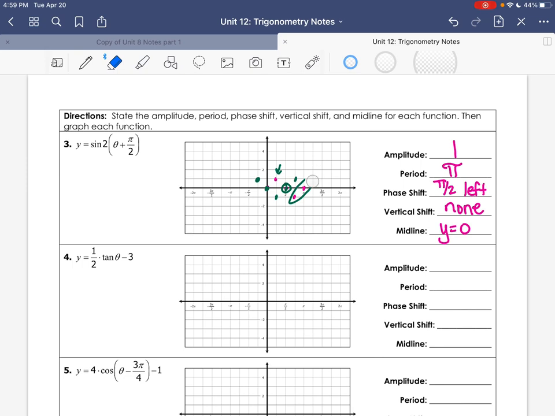So now I can erase all of these pink things, and now we're on track for our new sine curve. So then we're going to go down, down, up, up, down, down. And then on the other side, we're going to do the opposite. We're going to go down, down, up, up, down, down, up. Okay? Does that make sense? Let me know if you have questions. It is a lot to take in. So that is our new and improved, not really, sine curve.